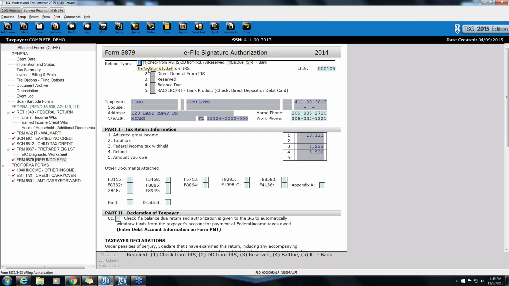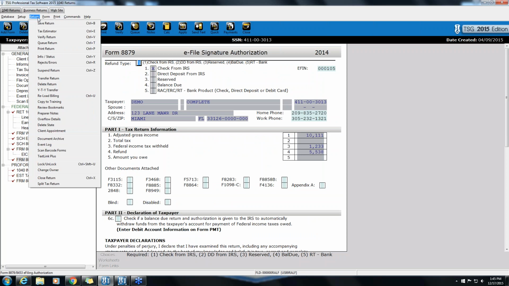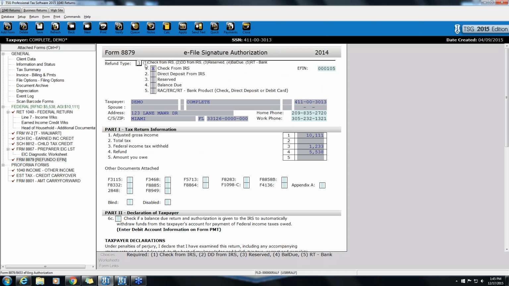The reason the tax return is locked is because we already captured a signature and set this up to be transmitted to Q. So it's letting you know that there shouldn't be any changes made at all, since according to the taxpayer and yourself this tax return was done. In order to unlock it very easily, just go to the return, this area over here, go down to unlock, and you can unlock a return, okay?